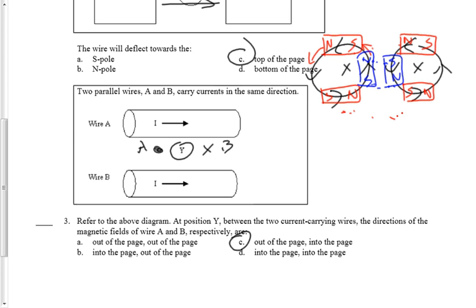I'm not asking you to remember that if two wires have current going in the same direction, that they're going to attract each other. Not at all. Okay, not at all. I'd rather you be able to figure it out. There is one question in your check and reflect questions assigned yesterday, due on Monday, that's like this. I can't remember if it's wires in the same direction, opposite directions, or maybe it's they talk about it being attracting or repelling, and you have to figure out which way the currents are going. I can't remember, but it's like this.